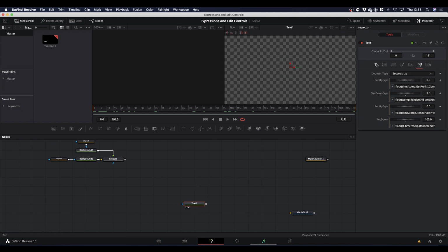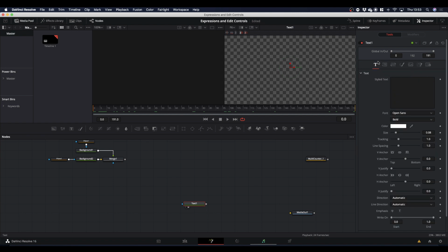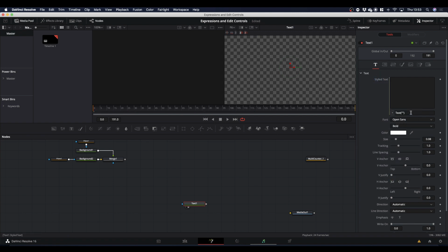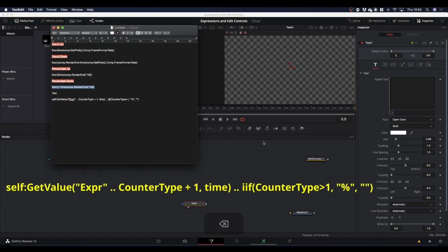So we come back into our main text screen, and if we go to style text, right click an expression, we can delete that, and now we come to our final expression, which was the one we were talking about earlier.